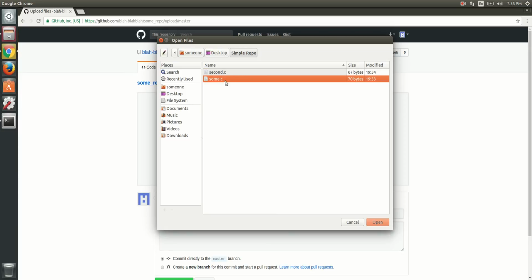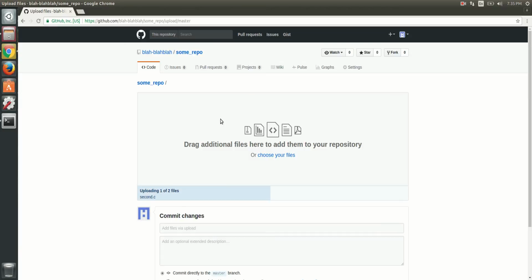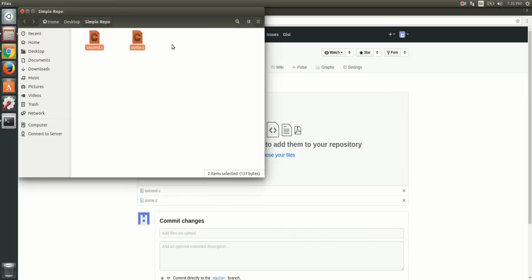So to select multiple files, you have to click and hold. Not click, you have to hold the control key. So hold the control key and then click on other files. So both will get selected. If we don't hold the control key, only one will get selected. So hold the control key and then click on the other. Both will get selected. You can add any number of files you want. Or else you can just drag and drop the files here. You can just left click, drag and drop it here. It has to be in this region.